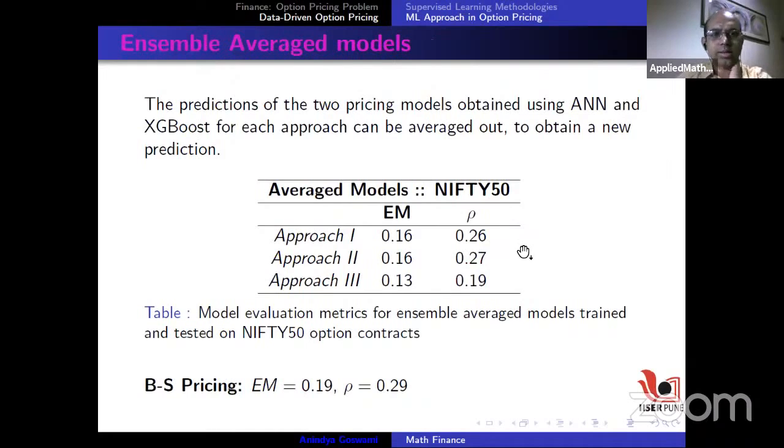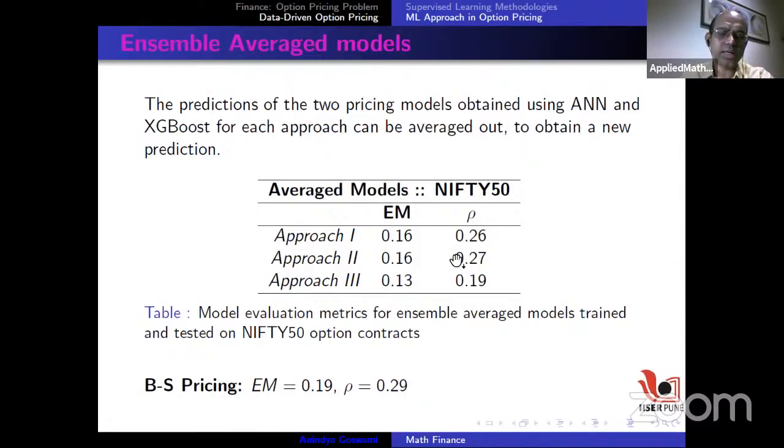Let me talk about another thing, which was also mentioned in the earlier talk by Mr. Ramanathan, that when you have two different models, you can combine those things. This is just one small experiment we have checked, because XGBoost is giving one particular supervised trained model, and from using ANN we have another trained model. Both are giving predictions, and we take the average of those two predicted means, the middle point of that, and then we get some predictions. We call that the ensemble average model.